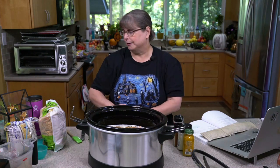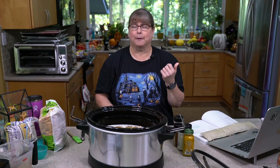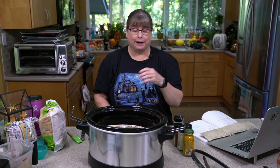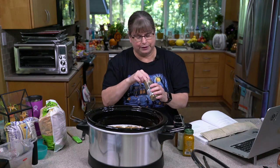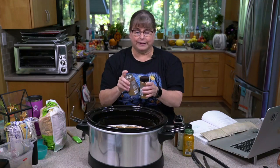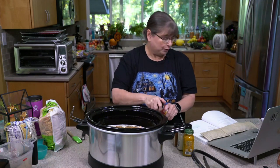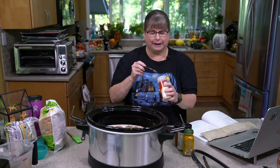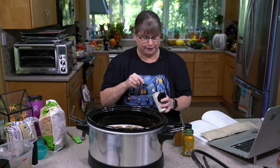My friend Howard was making cheater dosa potatoes — mashed potatoes with garam masala, salt, turmeric, garlic, and onion powder — and his didn't taste the same at home because his garam masala was different. What you can do if yours tastes too raw is lightly toast or lightly sauté it in a dry pan. Then I'm going to put in about a quarter teaspoon of cumin. One of my tricks with slow cooker recipes is I keep all the spices I've added out to the side so tonight I can adjust all the flavors. I'll also add a half teaspoon of garlic powder and a half teaspoon of onion powder.